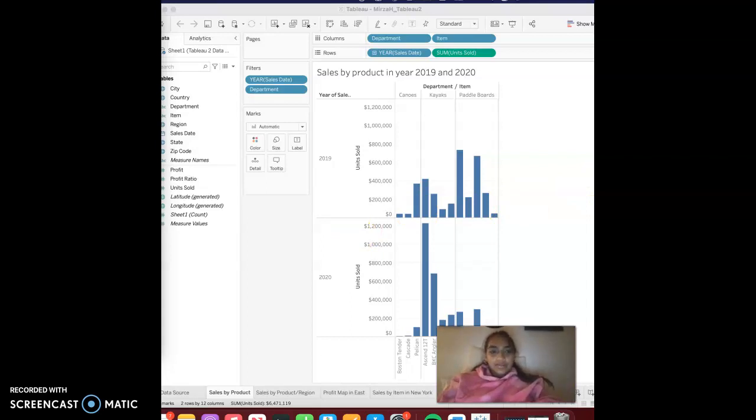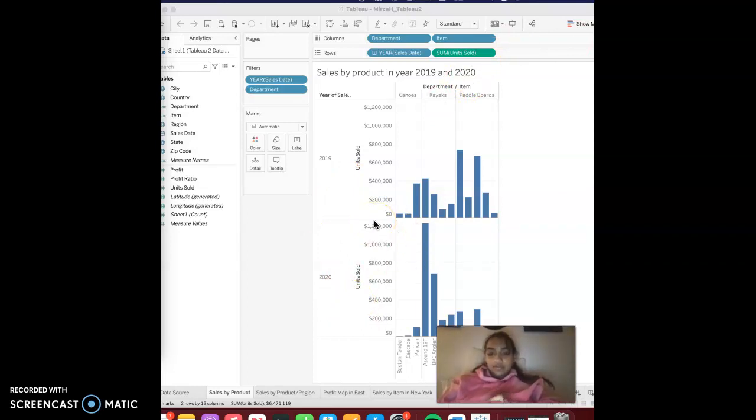Based on that, when initially analyzing this huge amount of data, I organized, as you can see here, a chart based on sales of all of the different items. The items are down here, and all the different departments in both 2019 and 2020 overall, and this is in all regions.